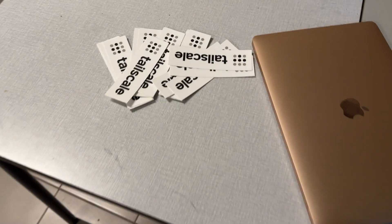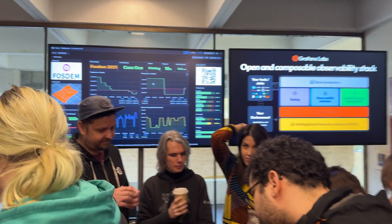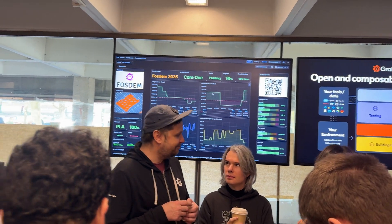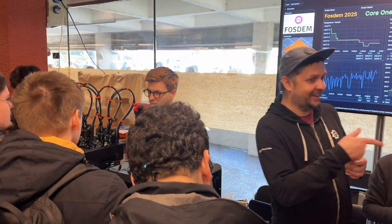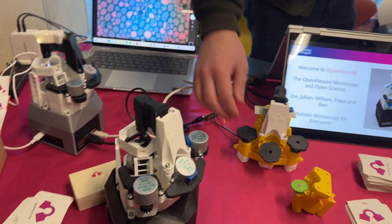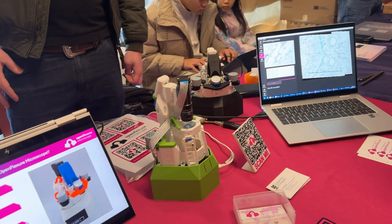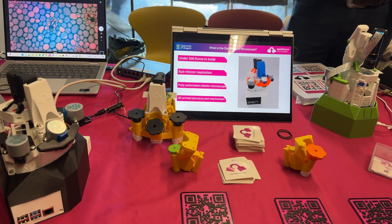Found some nice swag here — something I actually use. I'm interested in Grafana, and I really like this demo with the 3D printer connected to a Grafana dashboard. I wish I'd bought a Bambu Lab, but they are like 2,000 euros. I love this project here — I'm going to build one when I get home. It's like a microscope with motors so you can scan things accurately, but you don't need the motor. You just need a 3D printer and a Raspberry Pi. I'm so keen on this.